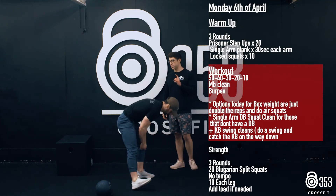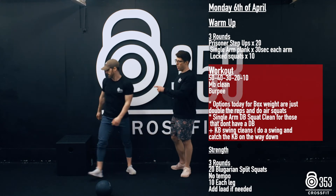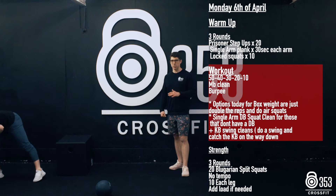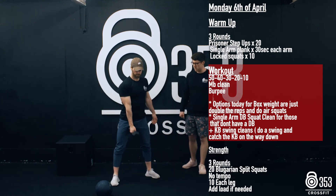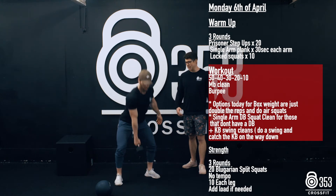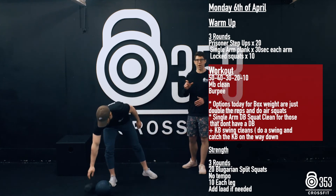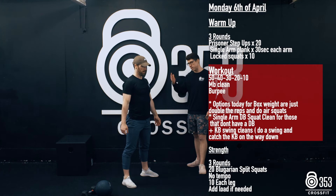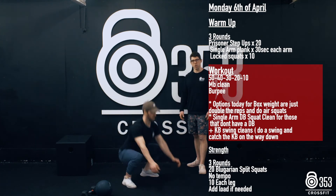A couple of options for those that don't have a med ball: we can grab a dumbbell and do a single arm dumbbell squat clean. Like last week, that dumbbell is just going to stay between our legs, touch the floor up onto the shoulder, and stand tall. If we don't have any weight today, we're just going to double the reps with an air squat — focus on a nice big deep squat and that tall chest each time.